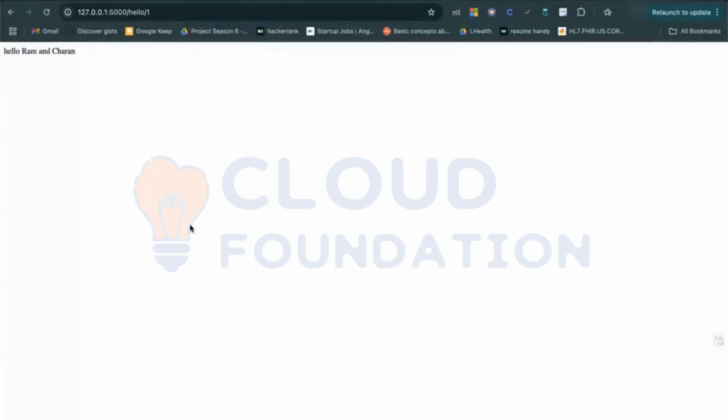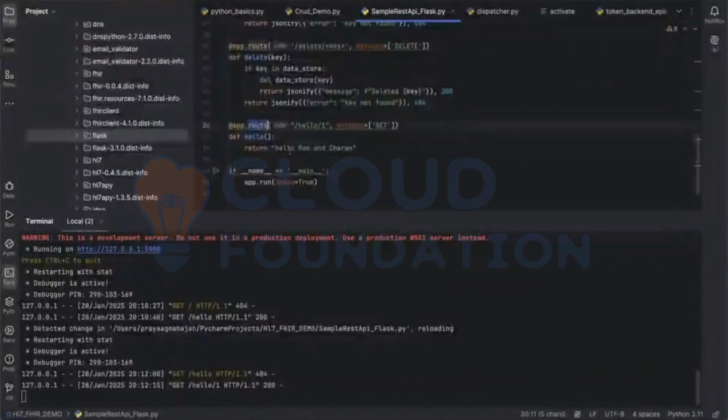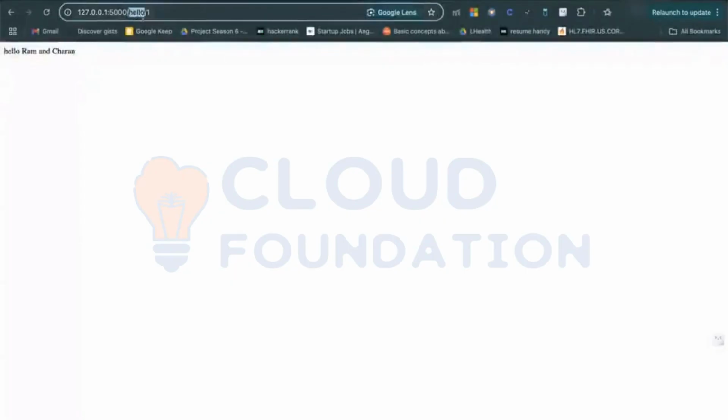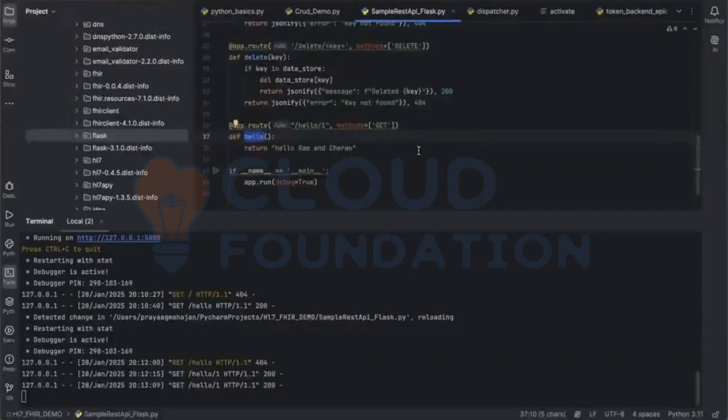You will follow that path and you will go to your home. Similarly, this is the route. We are telling that go to hello and then go to 1 and then you will reach the hello function. If you go to hello and if you go to 1, we will reach our hello function. Getting my point? Understanding it, guys?